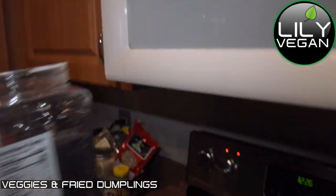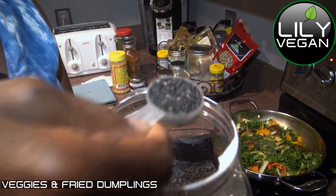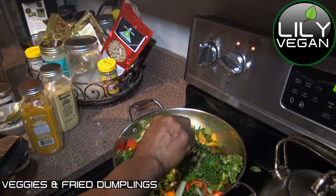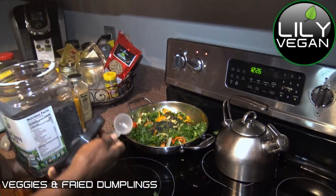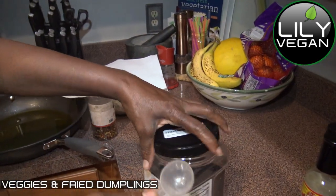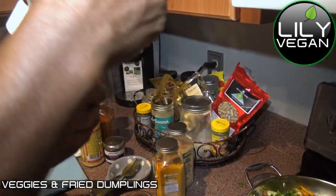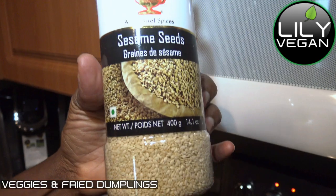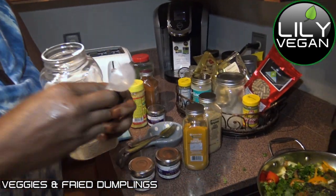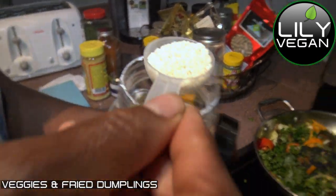Black sesame seed. I'm gonna put one scoop, and this scoop comes with it. And then I'm gonna borrow the same for the white one. I'm gonna borrow this spoon out of it because this one doesn't come with one, and I'm gonna give it the same amount.